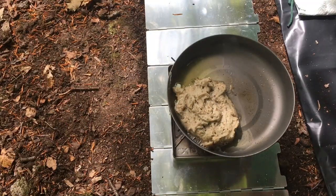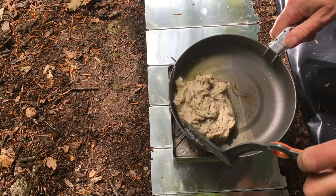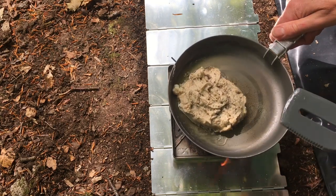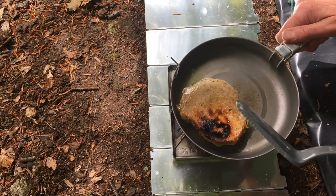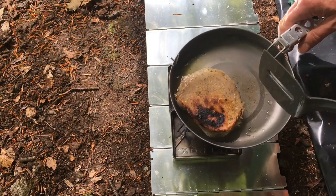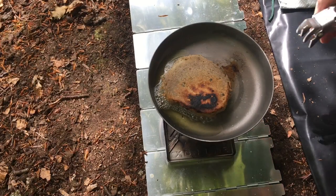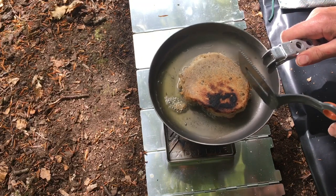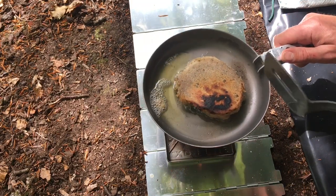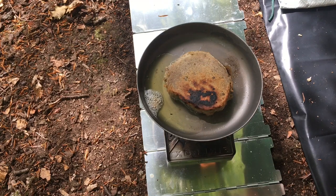Okay, so I think it's been about 5 minutes and it does actually look like it's starting to cook a bit. Let's just see if we can turn it over, that'll be quite good. Ready. Oh, we're over. It looks a bit black there, but the rest of it doesn't look too bad. Right, let's give it a while on that side and see how we get on. Right, so it's had a couple of minutes on that side. And the good news is it's not stuck to the bottom of the pan, so that's really good. I've got quite a lot of fat in there, but I don't want it to get stuck because that would be a disaster. Yes, that's cooking okay, I think.